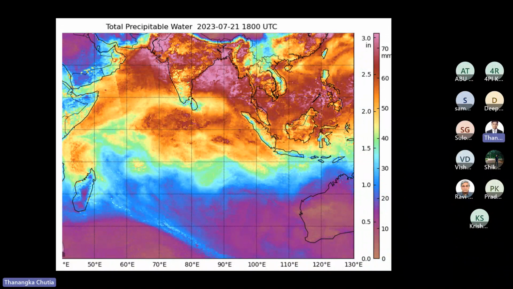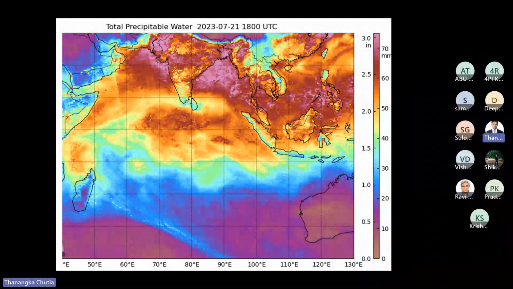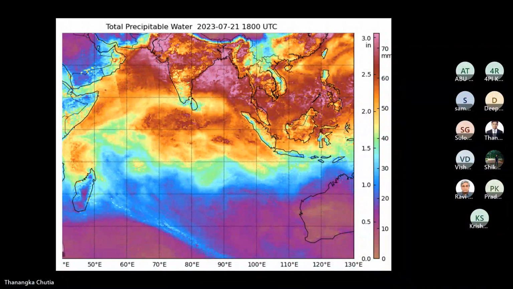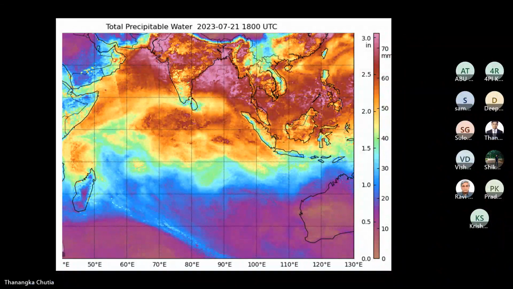Watching the animation of water vapor from the University of Wisconsin website. It's very impressive. Next time maybe I'll show the animation. I just now picked up one about this discussion. This is on 21st July. There's a clear indication of a low water vapor layer squeezed between two high water vapor regions. I would like to know how it came. I don't understand it. How does the thin layer of low water vapor get squeezed between two high water vapor?